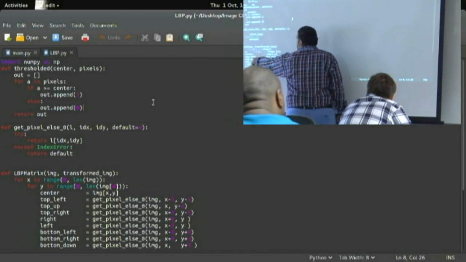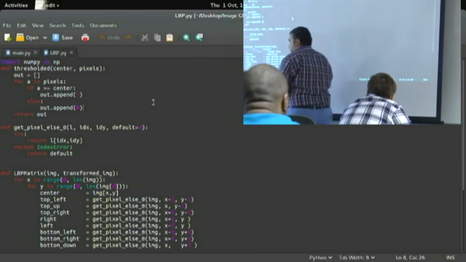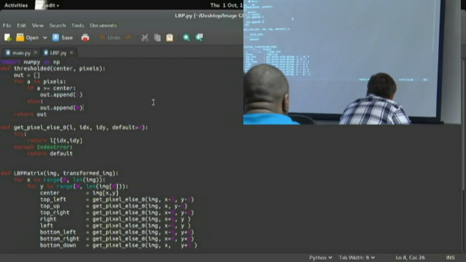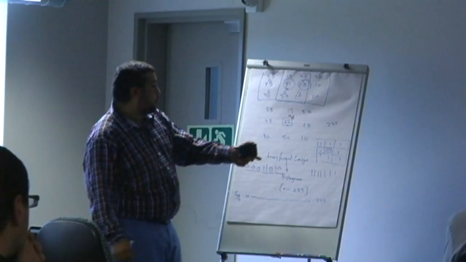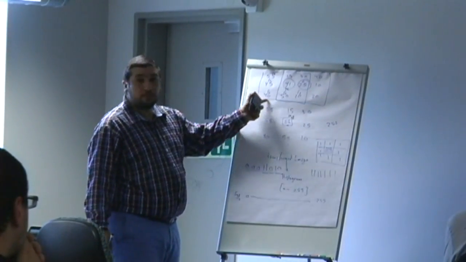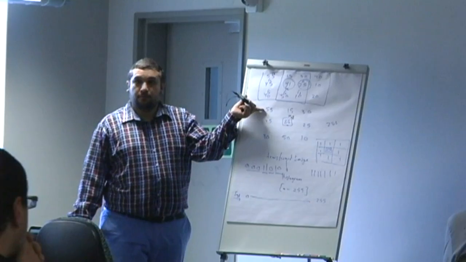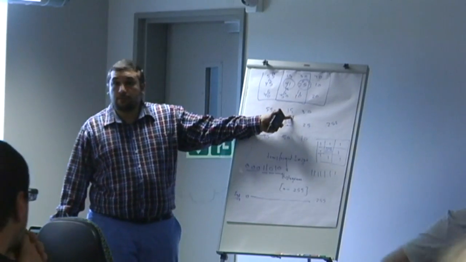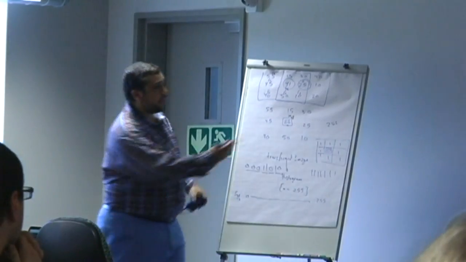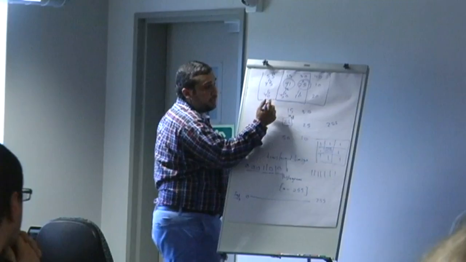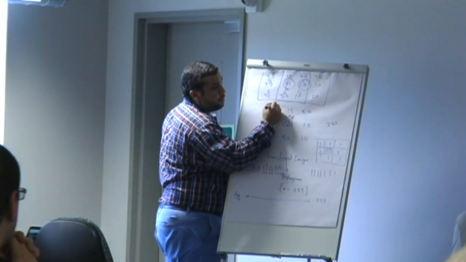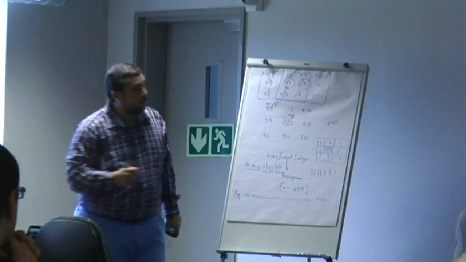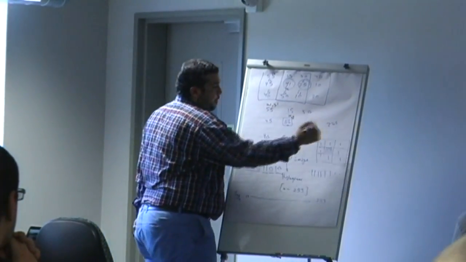Then we take the top left. Okay, let me just show it to you. So this one is x, y, right? Now if I want to go to the top left, which will be this one, what will the value be? If this one is x, y, then the x will be x - 1 if you go in that direction, right? And the y as well, right? And so on. So you can go to all the neighbors, the same thing.